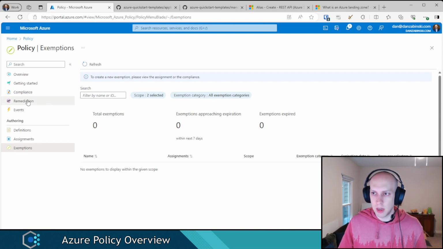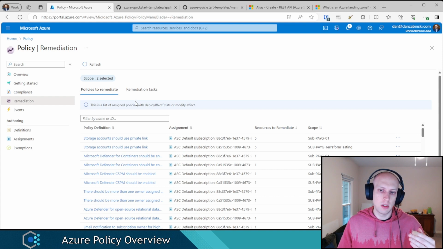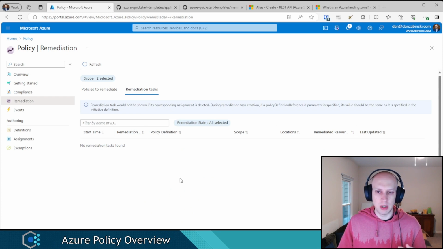The last thing that they've got that I'll call out is what are called remediations. Remediations are when you want to retroactively go back and fix objects that are non-compliant. There's a whole other set of configurations there, and the remediations themselves aren't really objects, but they create remediation tasks, and I just want to call that out as it's another piece of policies for you to understand.